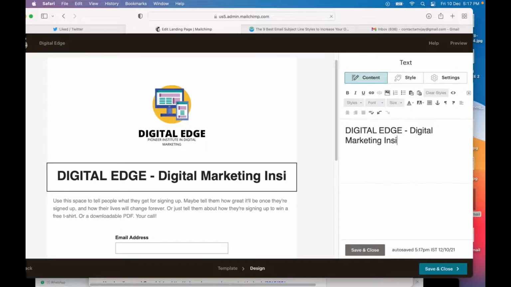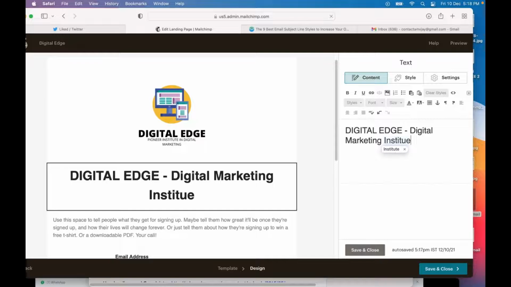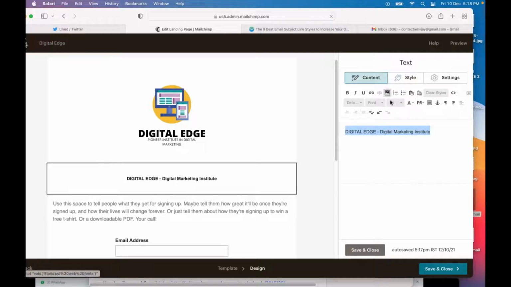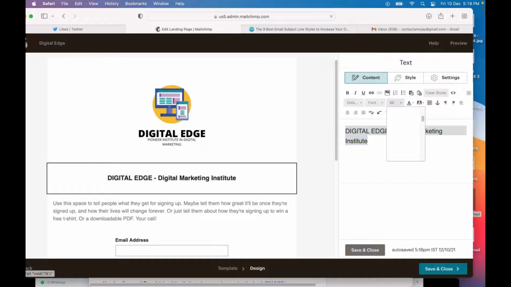Academy Institute. Reduce the font size so it falls in the same line. See, Control A. 26 should be good.